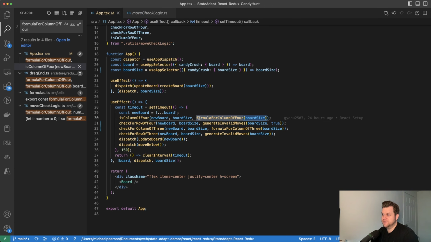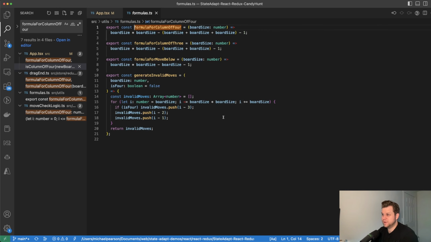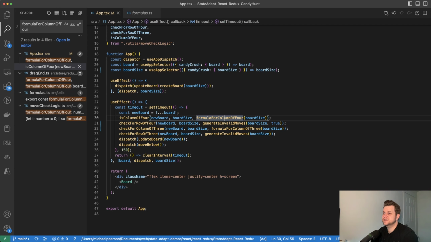But it's actually a function. And so this is the return of formula of column 4. I think this might be a points thing. No, I don't know what this is. Formula for column of 4. Formula for column of 3. I don't know. I don't know what's happening.